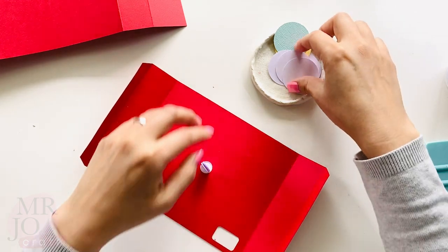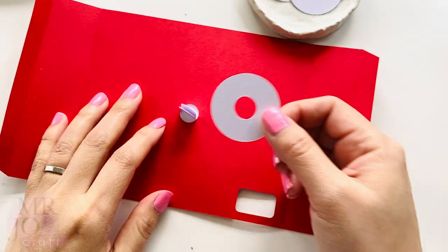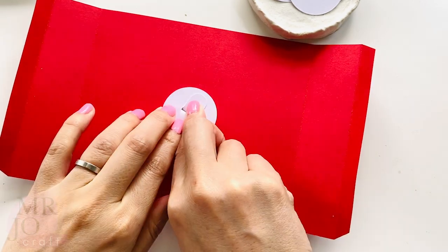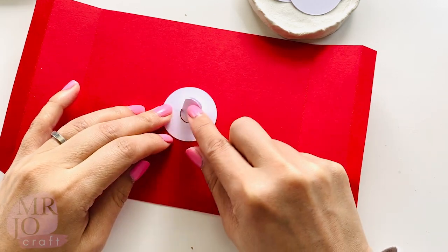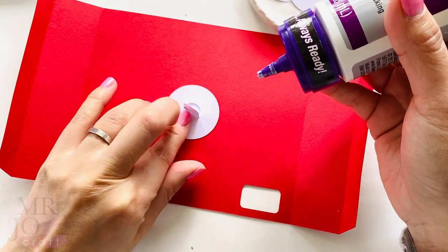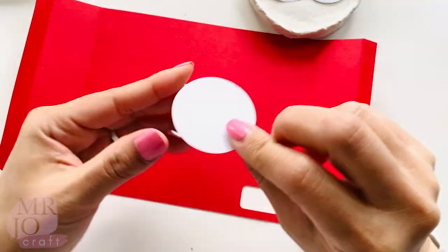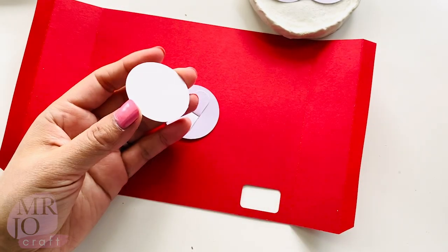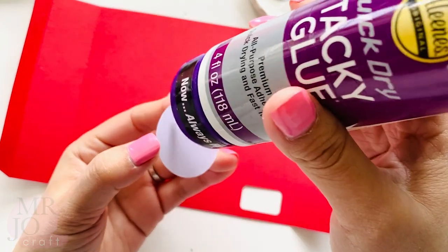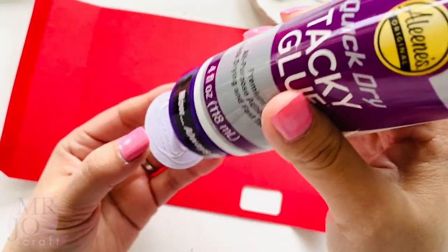Change around. Get a ring, put the ring through, push it down the two legs, and glue them to the ring. And get a full circle. We're going to seal the back like this. This is a way to secure the tabs at the back.